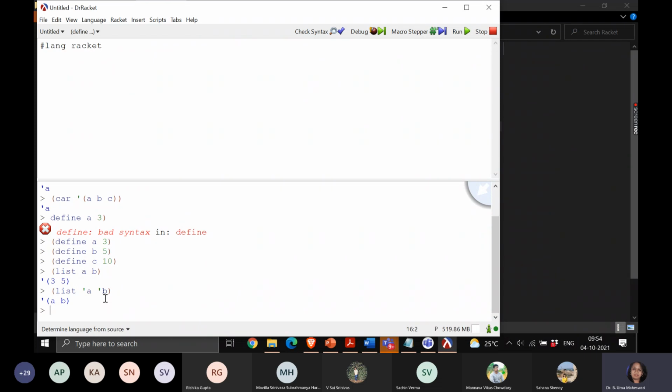Now let us say I want to apply the selector car of the list with the symbols A, B, and C. The list contains the symbols A, B, C, and the car will always return you the first element. So here the first element is the symbol A. Okay. So this is working as per our expectation because we understood the concept of symbolic data.